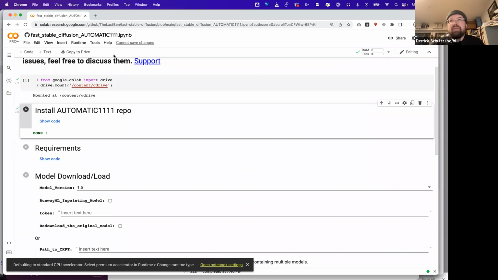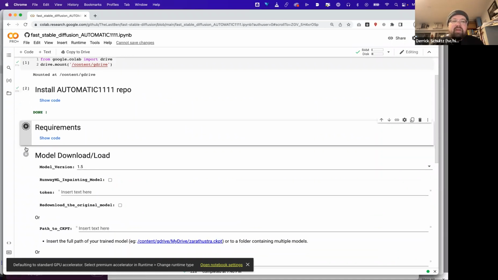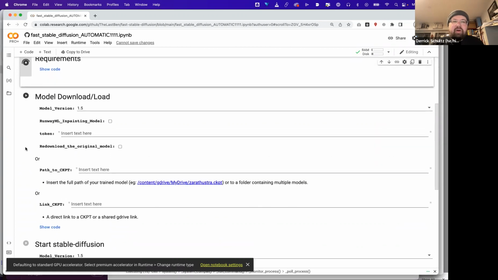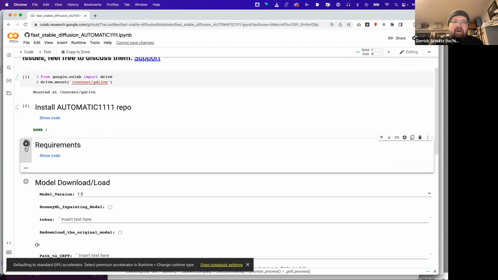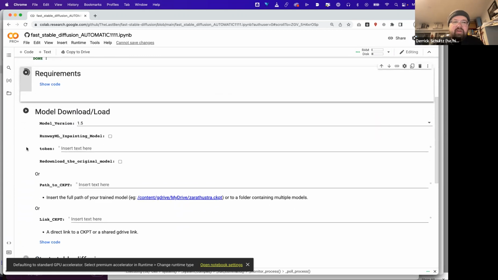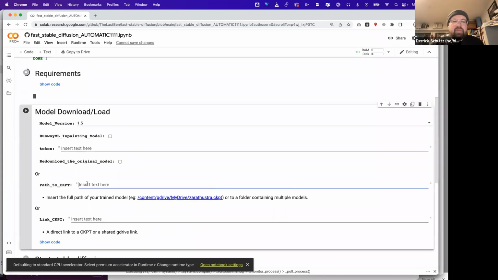If you want it, most of the time you won't need it, but just in case it is available there. The other thing that I noticed this week, and I don't really know if this was always acted this way or if I just never noticed it, but if you had run last week, the path to the CKPT of the model that we fine-tuned trained, I think it defaults to the last model you tried to load.